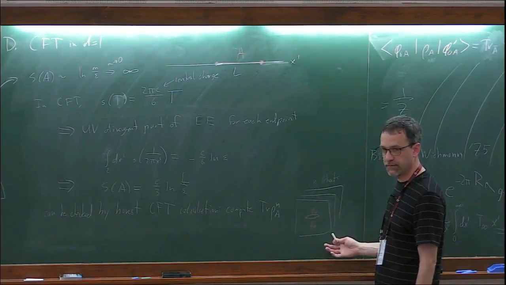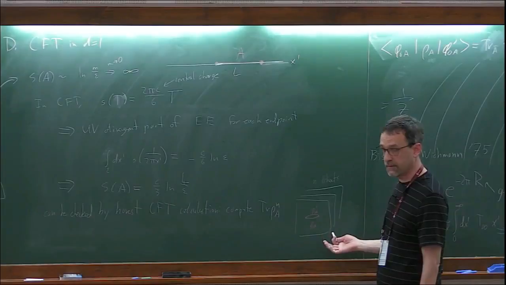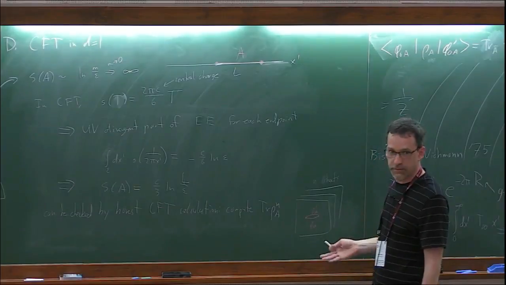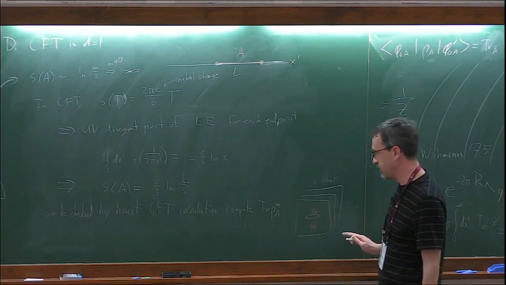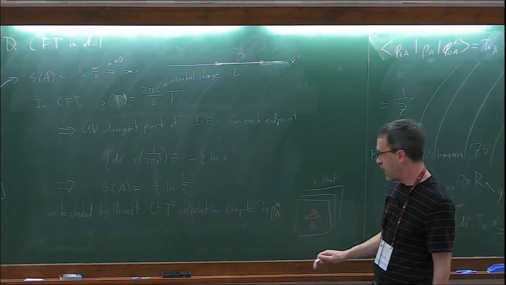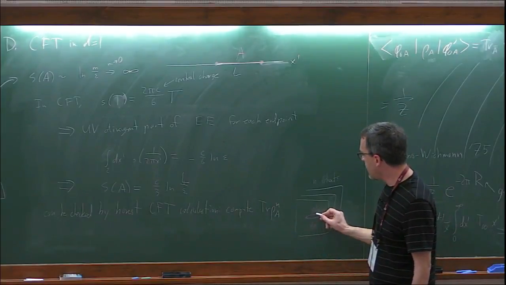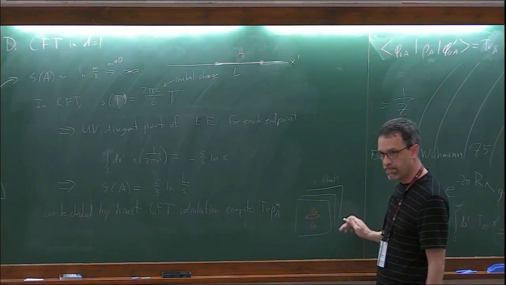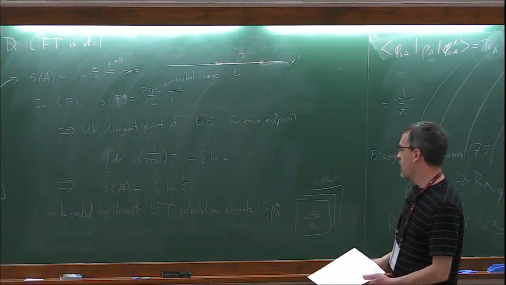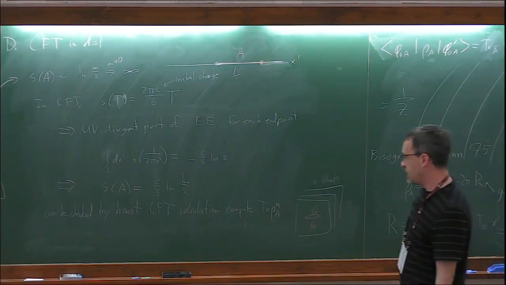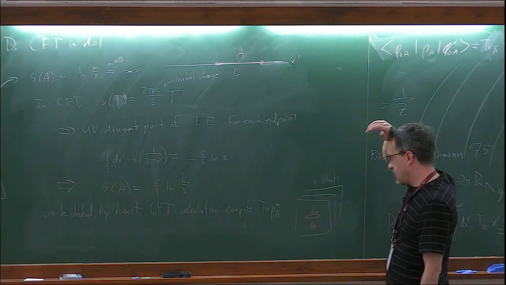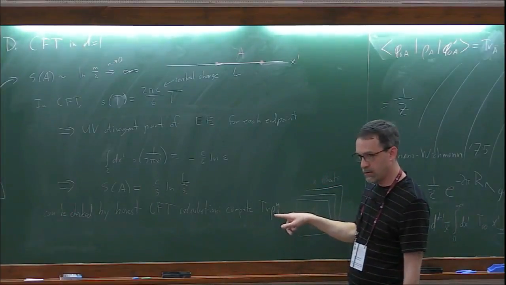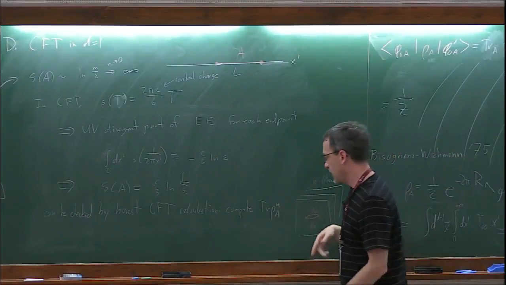But this n-sheeted Riemann surface is very simple because it's actually just a sphere secretly. And so you can actually just compute it exactly in an arbitrary CFT. It depends only on the central charge of the CFT. It depends on no other properties of the CFT. Oh, you glue them cyclically. So the top of the slit of this sheet gets glued to the bottom of the slit of the next sheet, and so on. And then you take the limit n goes to 1, and in the limit n goes to 1, you get trace rho log rho. And you recover this.